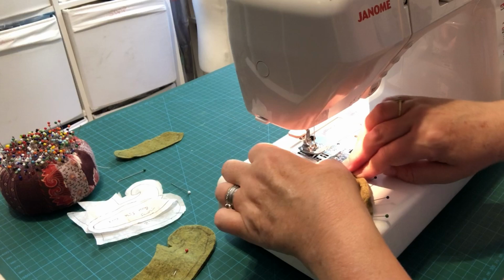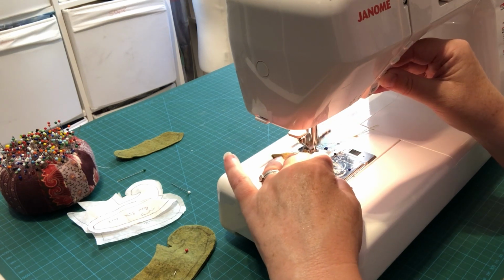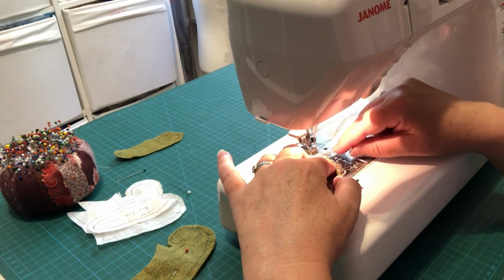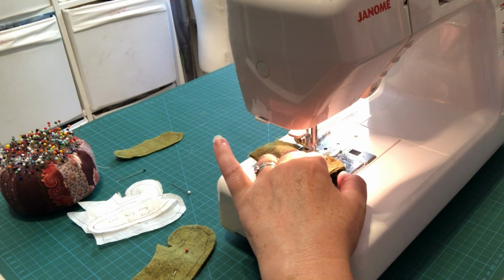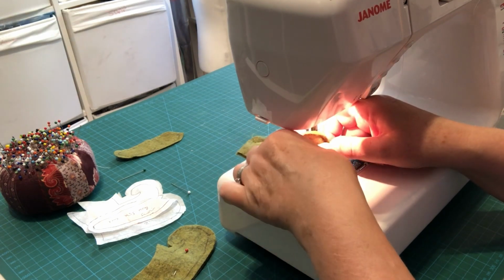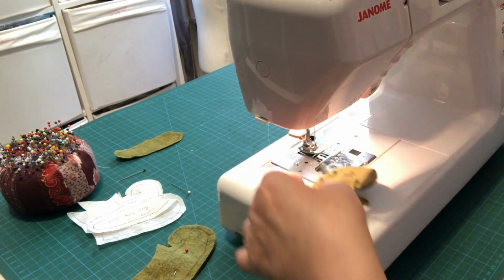So just pull the back of the heel of your foot out, look for where your stitches ended. We can take a couple of stitches forward and back, and then our needle in our work. Take our first pin out. Just try to keep to that 1/4 inch seam allowance that we used. And come into the front, so I just want to make sure that all of the bulk of the toe is out of the way. Our previous stitches and just reverse.